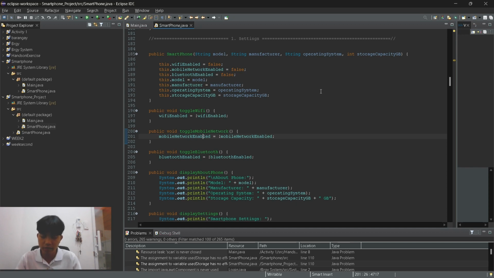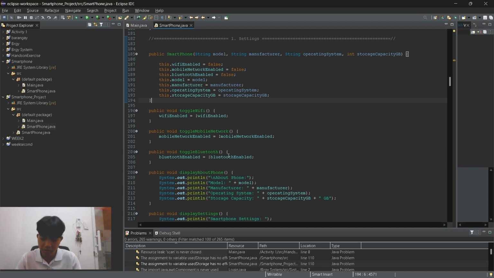The constructor initializes the instance variables with values passed as parameters when creating a new smartphone object. It allows you to set the smartphone properties during object creation.